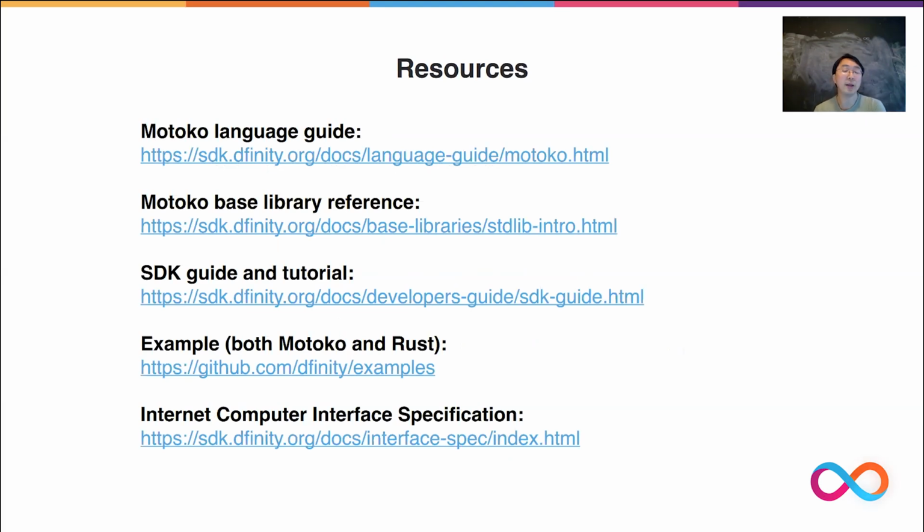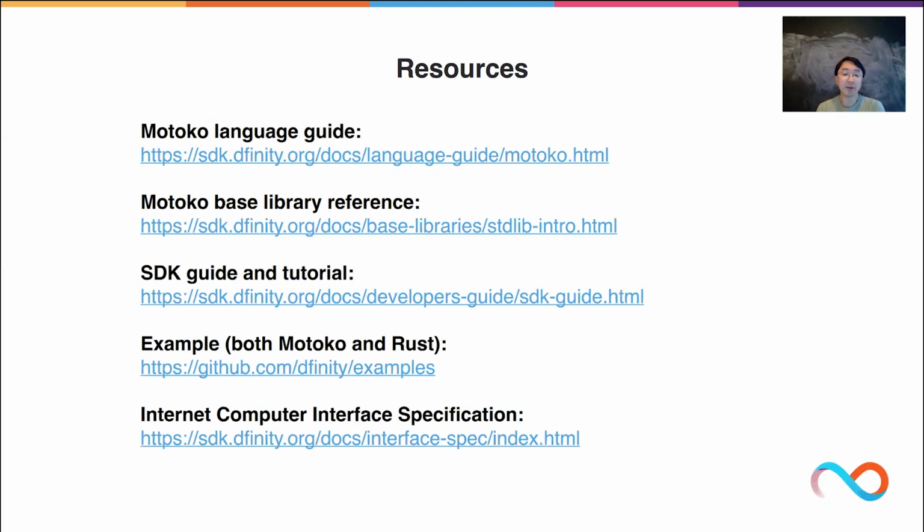It's not very long, but it has sections that are very helpful to understand some nuances in the language design, as well as how the language maps to the Internet Computer platform. And when you write programs, you want to use the base library. The base library is documented here, and also there are other guides like the SDK, how to use the SDK to compile Motoko and stuff like that. And we also have a growing collection of examples, which is in this repository. They have both Motoko and Rust examples. Some of the examples make use of the more advanced features of Motoko, like actor class. So you can just clone this repository and play with the examples by yourself.